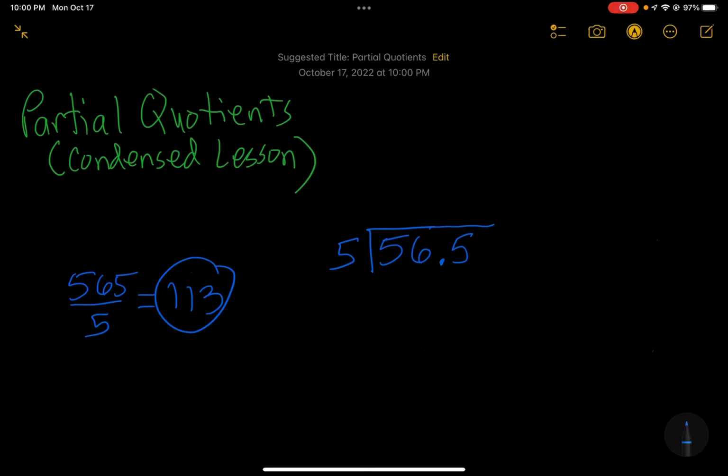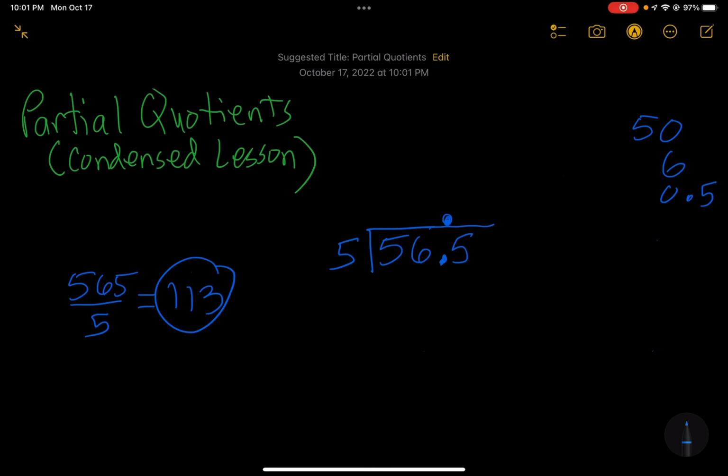Now, when we add and subtract decimals, we have to make sure that the decimals are lined up. Well, in division, you have to make sure that it's lined up in your answer as well. All right, so that is a fixed point, and we don't want to move that around no matter what we do with the numbers. Okay, I can still do this as partial products, or I can use a standard algorithm. I do have a long division standard algorithm video, and I will link it at the end of this one. But if we use partial quotients, then my number here is 56, and then the 5/10, right?